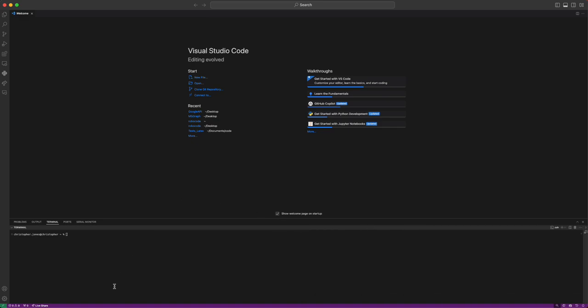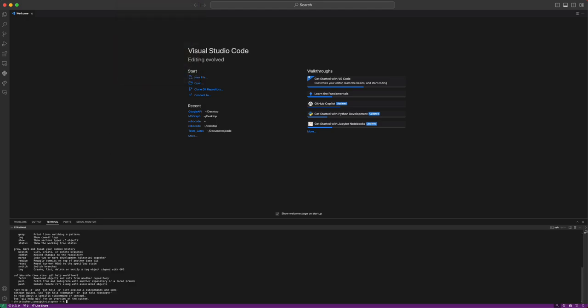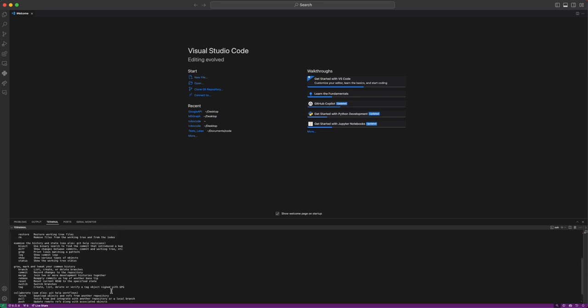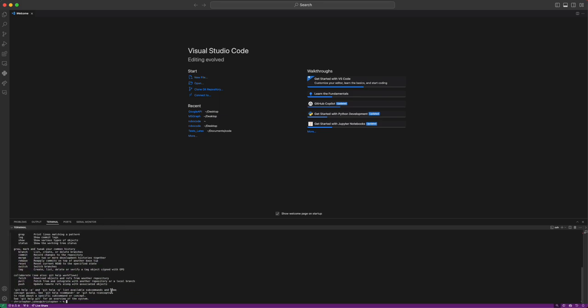You can solve that by opening a new terminal. I went to Terminal at the top and then New Terminal, and then just type Git. If you get a message that looks like this, then you have Git and you should be good to go. If instead you get a pop-up that says you need to install command line developer tools, you'll need to pause this video and go follow the instructions to do that. It's a pretty painless process.